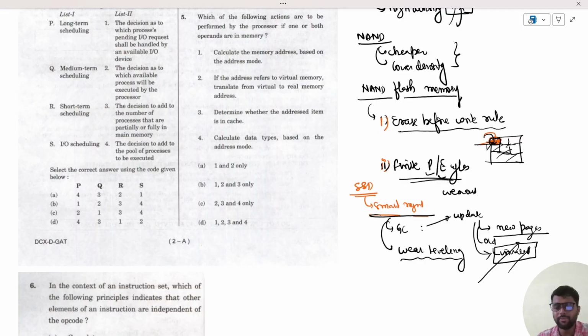What do you mean by wear leveling? In wear leveling, see, suppose this is the memory block. You are writing data over here, you want to erase this block, and again rewrite it. But all other blocks are not being utilized. So these blocks are fresh. No data is written in them, and neither is data erased from them. But only certain blocks have data repeatedly written and erased.